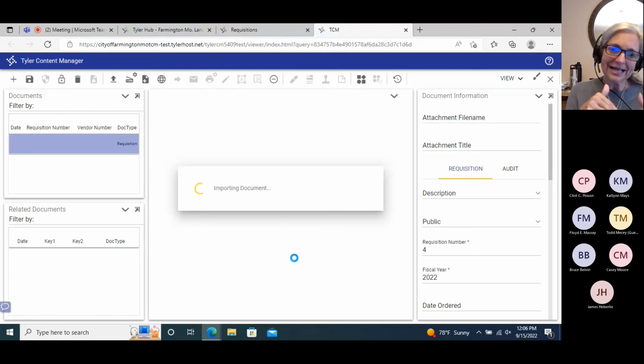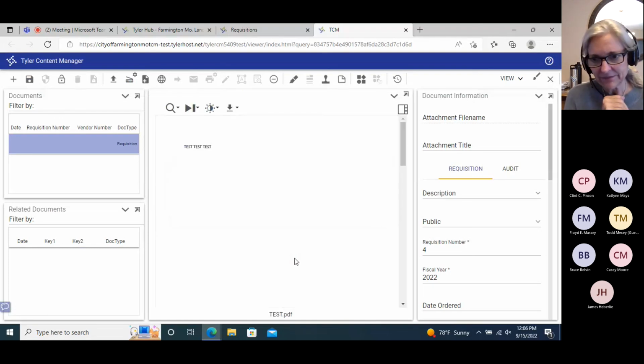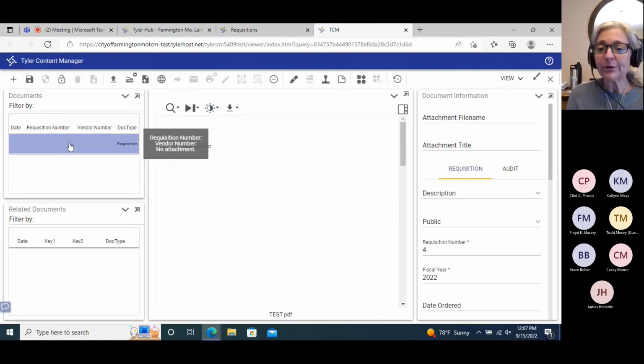Now you're looking at it. You're still not saving it, by the way. You're looking at it. Why do I know it's not saved? Look at the blue line on the left. It's not populated, right? So if I change my mind, I can go and get another paper. It's going to tell me that you're overwriting it, but it's going to delete that. It's not uploaded it yet, okay?